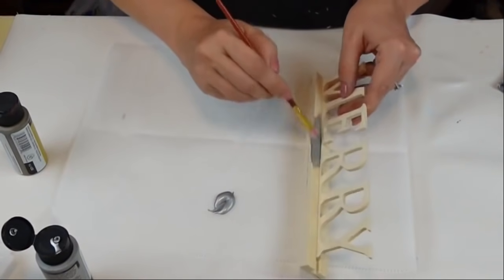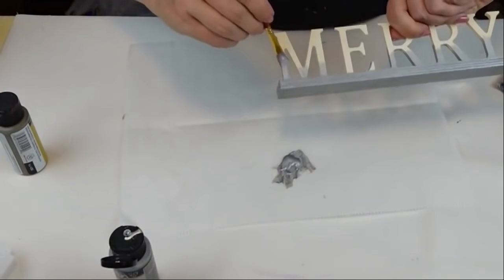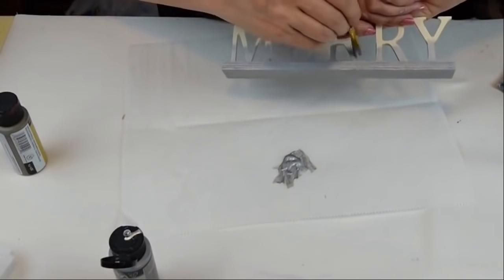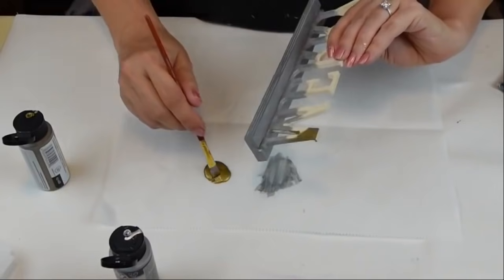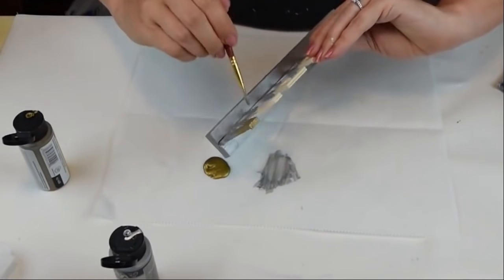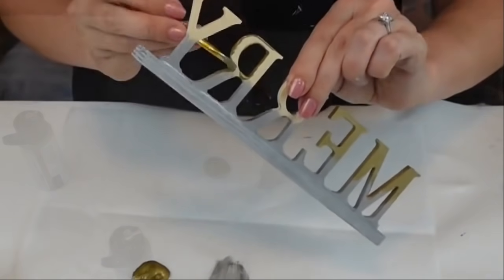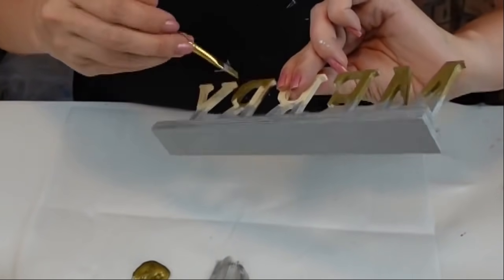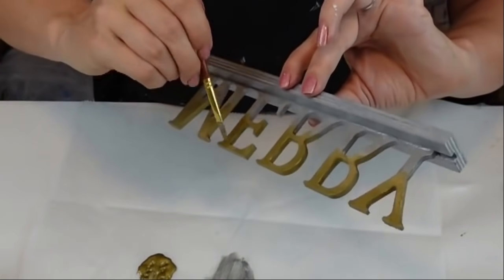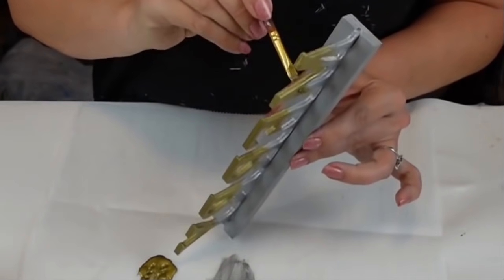These are both Plaid products, and I'm going to use my platinum on the bottom half. I saw something, I can't remember if it was Pinterest or Instagram or somewhere, but I saw something recently online that was an inspiration for this. I thought it was so pretty to have this two-toned with gold and silver. So I had done the bottom half with the silver, and now I'm coming in on the top half and just feathering that in the middle to blend it with that gold.